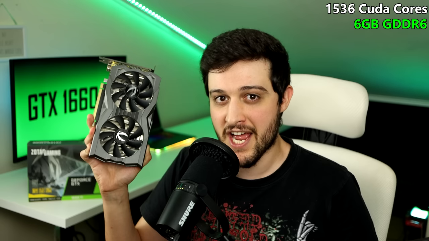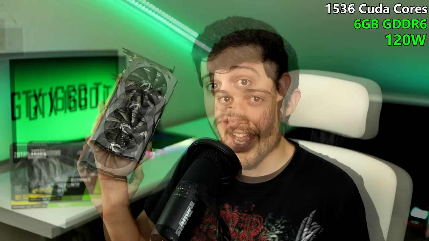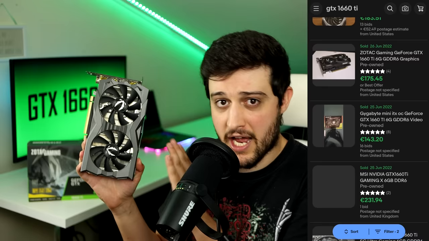Quick recap of the specs: 1536 CUDA cores, 6GB of GDDR6 memory, 192-bit memory bus, and the 120-watt TDP. It released 3 years ago in February of 2019 for $279 MSRP, and I can already see some sold listings on eBay going for like 180-200 euros, which is actually not too bad, right? It's well below MSRP, finally. But let's see if the GTX 1660 Ti is still worth it in 2022, shall we?